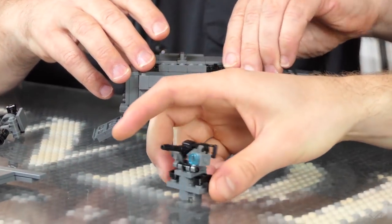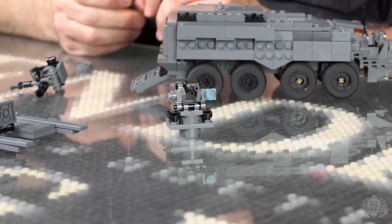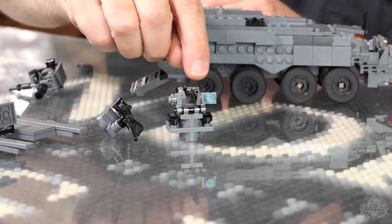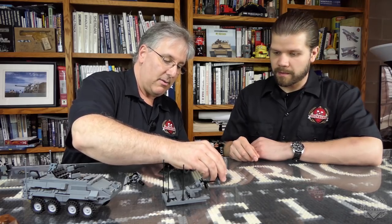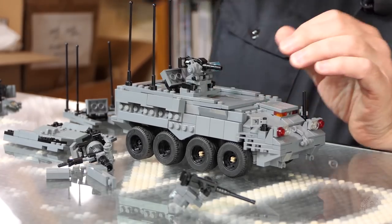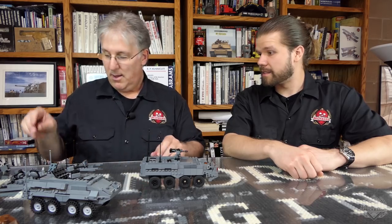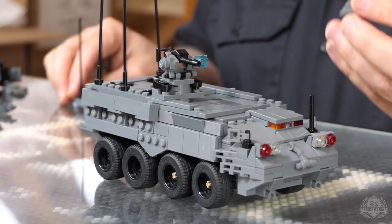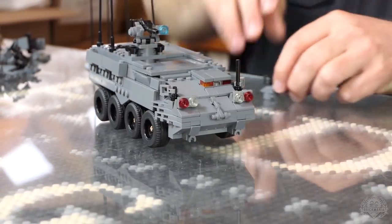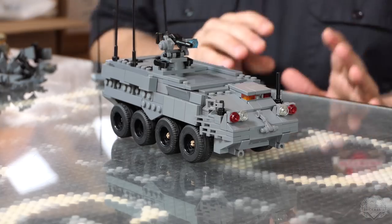Here's the other add-on. So this is a grenade launcher. That is a grenade launcher — an auto grenade launcher, meaning it's controlled remotely from inside the vehicle, so they don't have to go in harm's way. You can use your M2HB, which also fits right on here in the same configuration, or you can use the MK-19 grenade launcher. Those just mount basically in the same spot where you took the machine gun from. So this is your original top — it's a light weapons pack. It comes with auto turrets. You took the M2HB off — that controls the steering. Now you can control the steering with actually a larger object, which makes it a little bit easier. You can replace that with the auto MK-19 auto turret, or the M2HB fits in the exact same spot. So that's the light weapons pack.